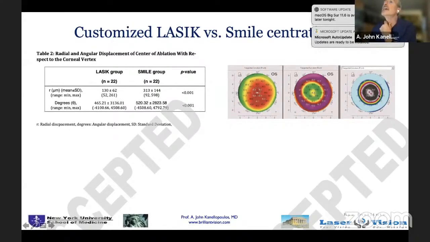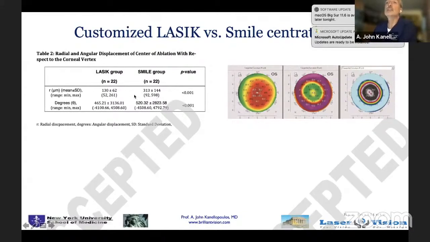And we chose the sagittal, the tangential map at a week because they had the sharpest borders of the ablation effect. So we were able, since the Pentacam by theory is centered on the vertex of the eye, we assumed that this image is centered on the visual axis of the eye. So we were able to compare the LASIK with Contura eyes to the SMILE eyes. And these are the compelling data.